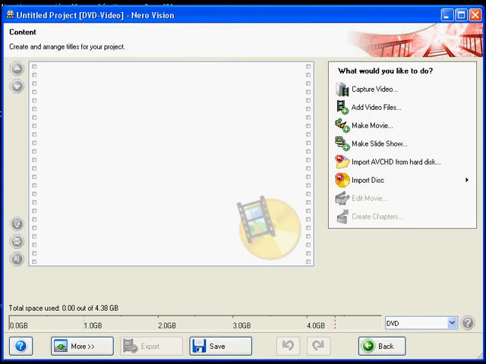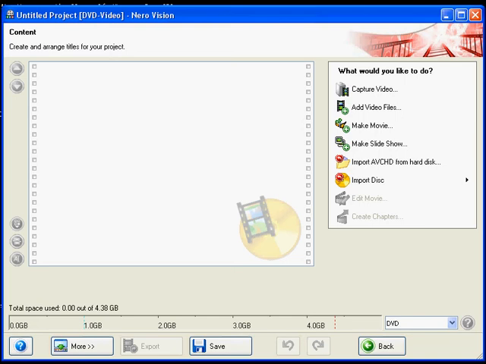Right, I won't spend much time on this last bit because unfortunately Windows Movie Maker doesn't have an authoring process. An authoring process is the part where the actual video gets burned onto the disc, a DVD, or a CD for a VCD or a Super VCD type file.